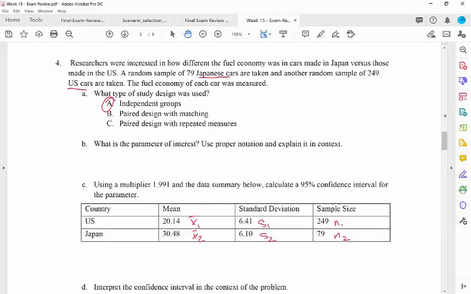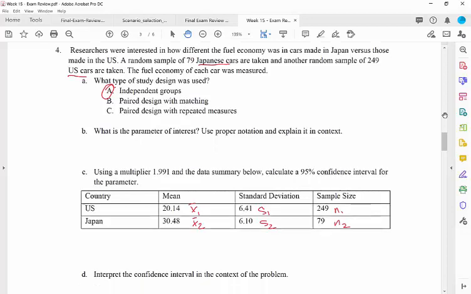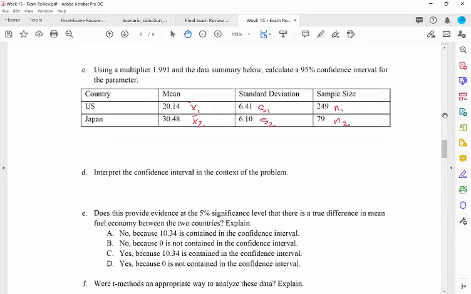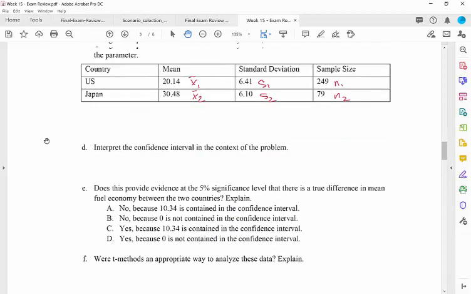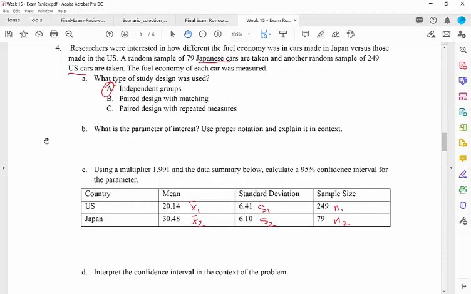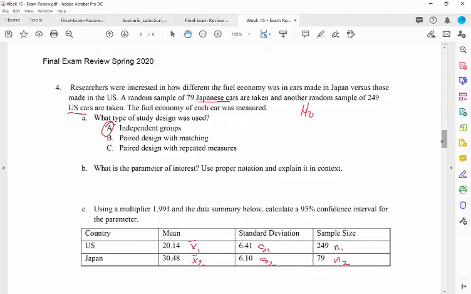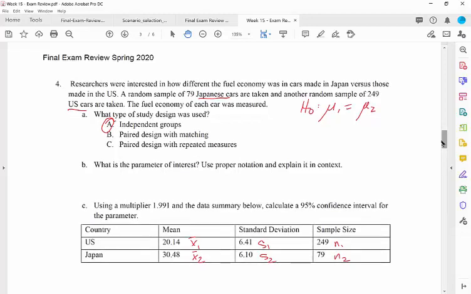Okay, so here we're talking about the fuel economy. We're measuring the miles per gallon, and just seeing if, with this one, we're looking at independent groups. We talked about that already. So our null is going to assume the true means, mu 1 and mu 2, are equal, or that the difference is equal to 0. They're just looking at differences again, so this is going to be a two-sided test. We're just trying to see, is there a difference in the true mean?